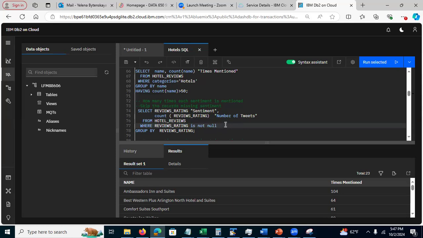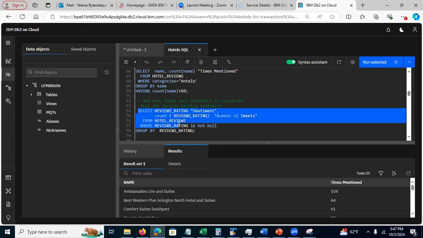Remember in the earlier coursework, you discussed how to handle missing values. I can skip those rows from analysis, or I can assign them to a specific category like I did before, unknown, right? But here you want to say where review rating is not null.